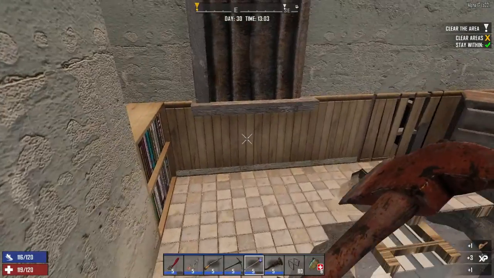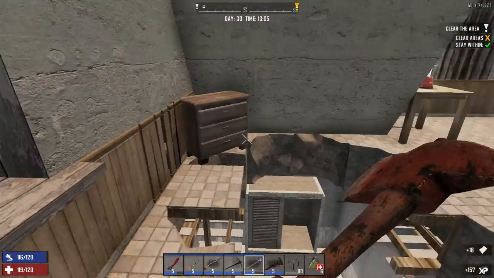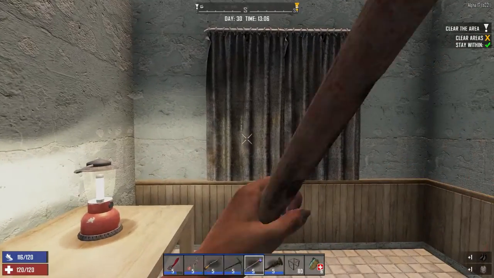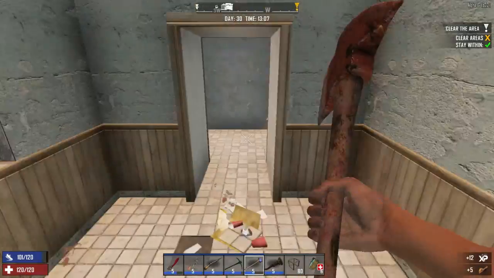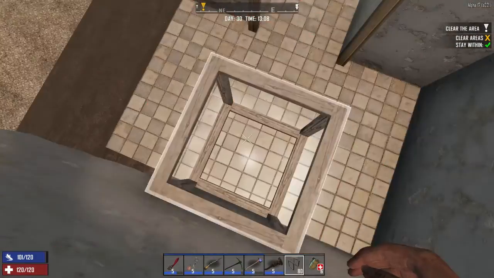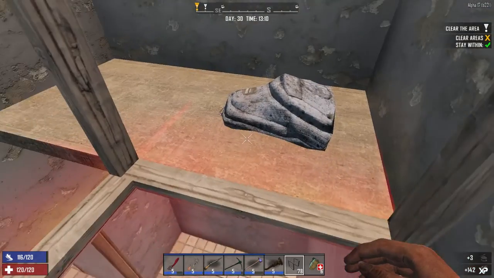There is a bookcase over here. Oh! Gotta be careful on that. Dude, seriously, I don't know where the zombie is. Some clothes, nice. We'll have a look at those. Where are the zombies? I think it may have been messed up because I had looted this before. So I don't know. Backpack with a can. Jeez.